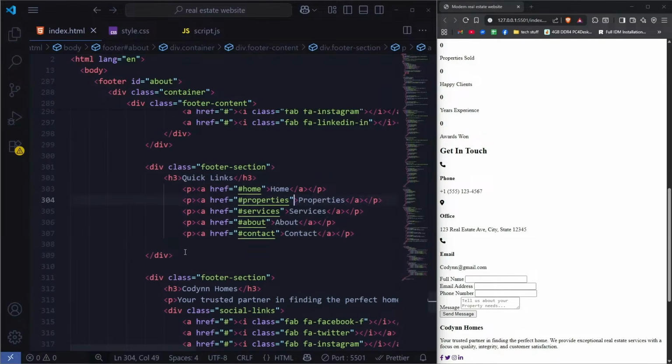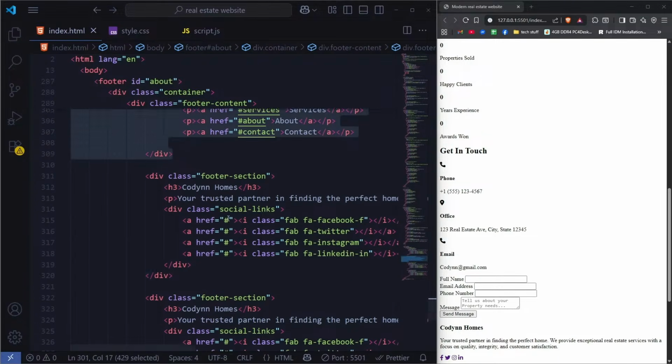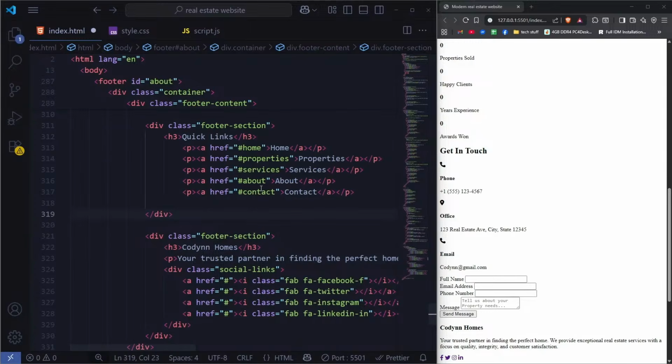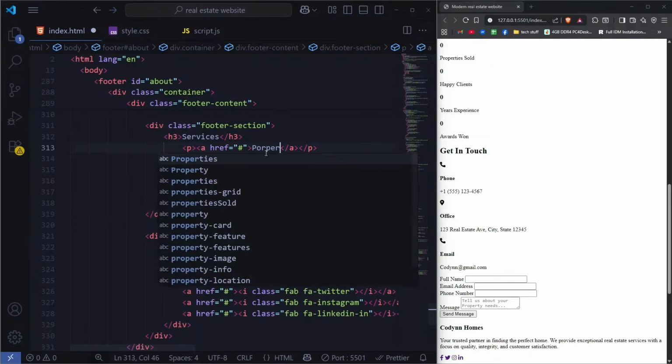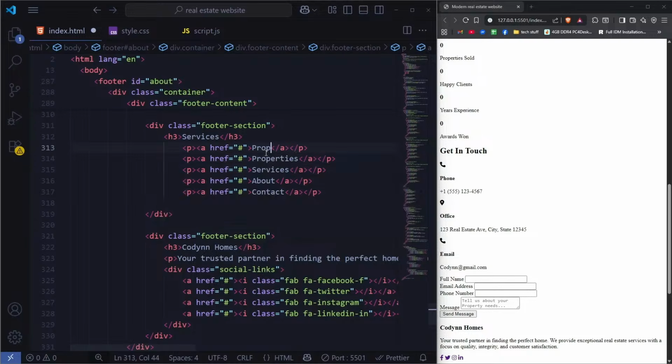For the next footer section, now I realize that I can just use this. I'm just gonna change that to services, just like that. And I don't need these links now, so I'm just gonna change them to property sales, and next, property rental, just dummy data.